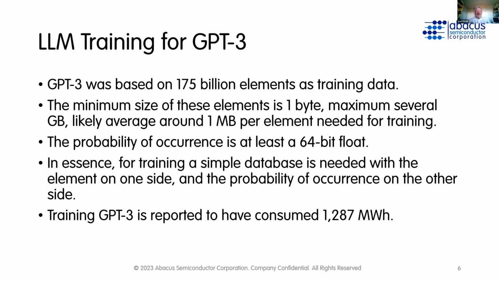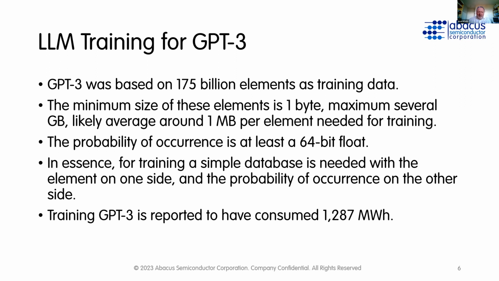And again, these training elements were likely not just letters and words, they were books, they were articles, they were everything that we have accumulated in knowledge over the past few hundred years. And so the minimum size of these elements, by definition, is 1 byte, it doesn't get smaller than that. The maximum is very likely somewhere in the several gigabyte range, but the likely average is about a megabyte per element needed for training, right?